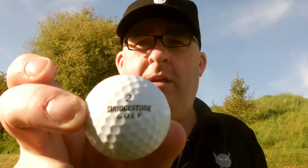So the first thing that we've changed in the bag is the ball. Last time we were using Titleist; this time we're using Bridgestone. Just felt like a change really, so we've gone for the Bridgestone e6 FIXX — that means something, I don't know — we just thought we'd have a change and go with the Bridgestone balls.